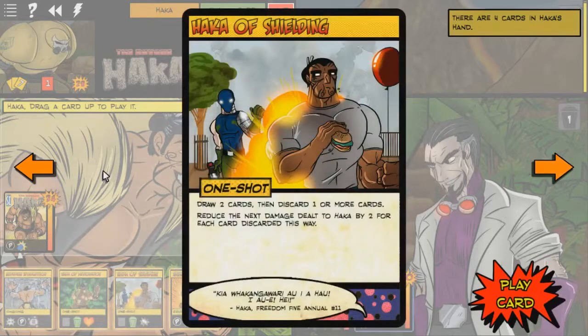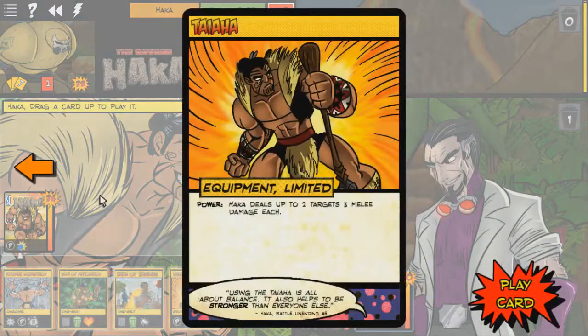Then we have Haka of Shielding. Draw 2 cards and discard 1 or more cards, and reduce the damage dealt to Haka by 2 for each card discarded this way. And finally, we have the Taiaha, which is an equipment. If you're wondering what limited means, that means I can only have one in play at a time.